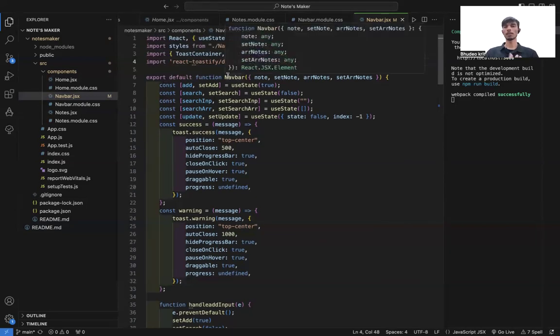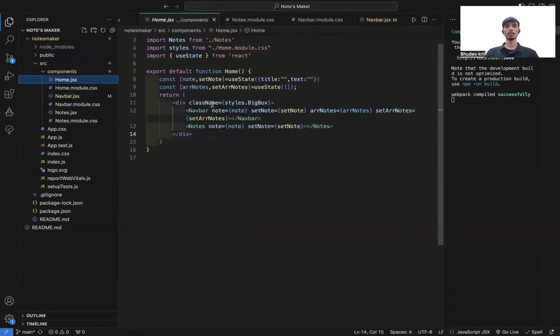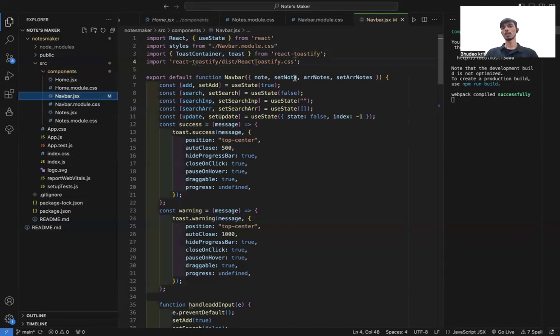So after that, I have created a function and exported it as default. And inside the function, I have accepted the props which are being passed in this home component here: node, setNode, arrayNodes, and setArrayNodes.